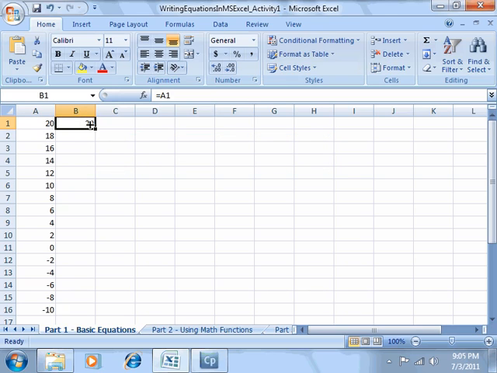And what's very cool about Excel is I can copy this formula down. I don't need a pattern. If I've got a formula, I can copy the formula down by doing the same thing.